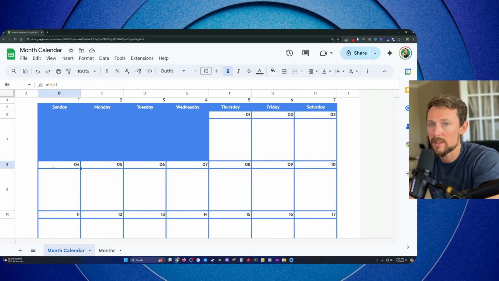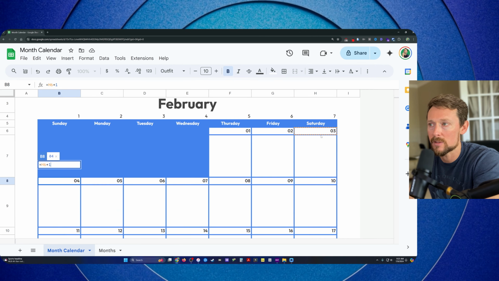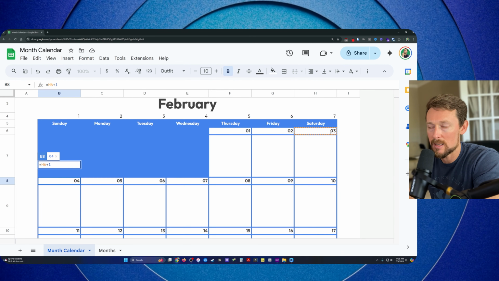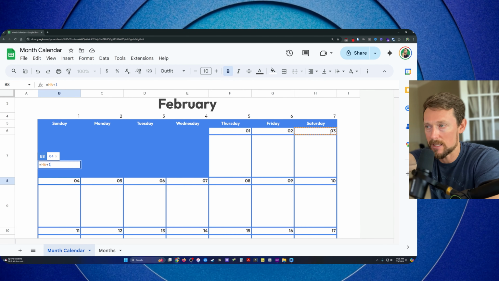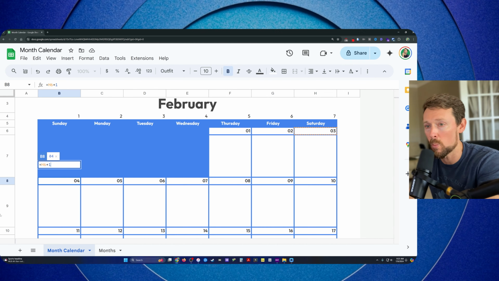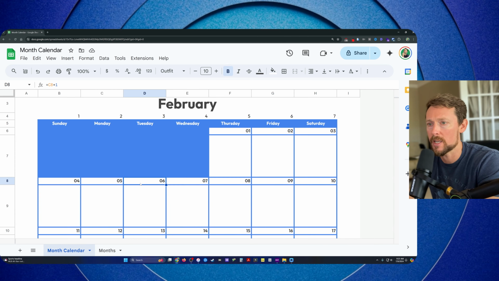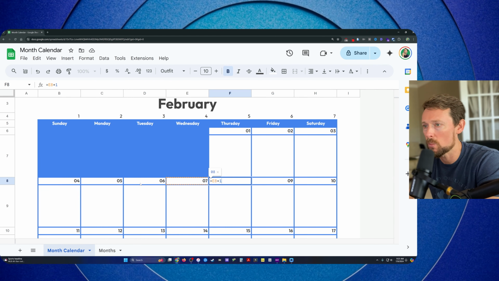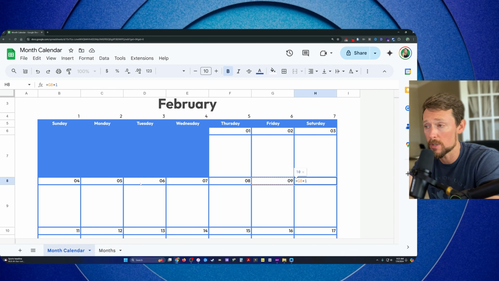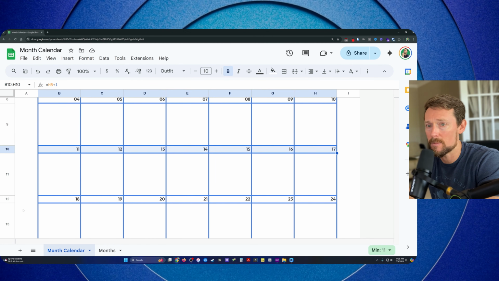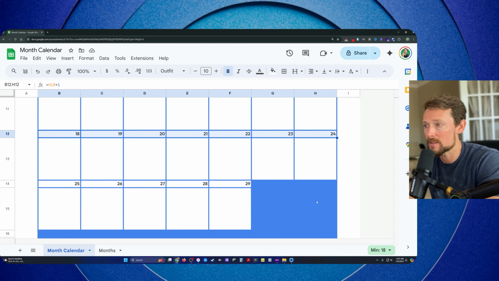Then down here on the second row, all we got to do is start adding 1 to the dates. So we just take this date, because even if that was the first day of the month, that's still going to be in the month, and we're going to add 1 to it. And we're going to do that all the way across the board here. Each of these is just adding 1 to the previous day. For the next row, exactly the same. For the next row, exactly the same.